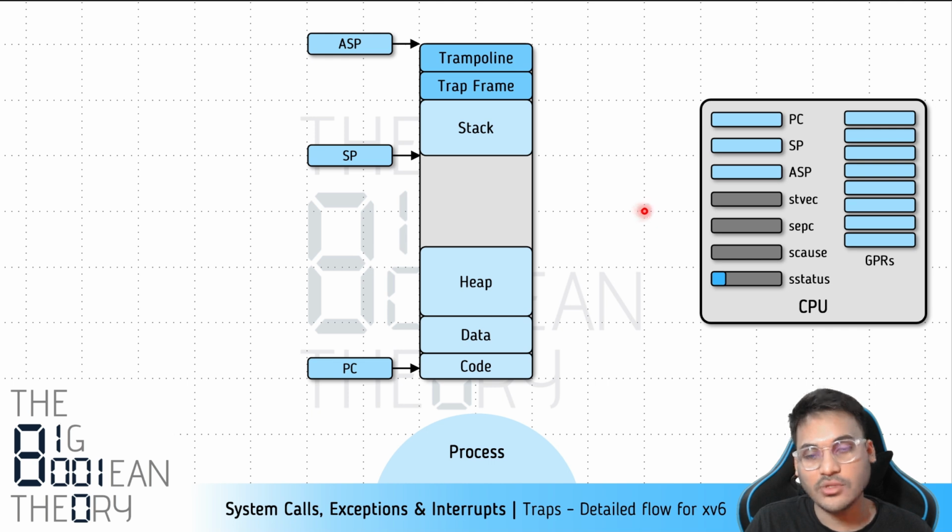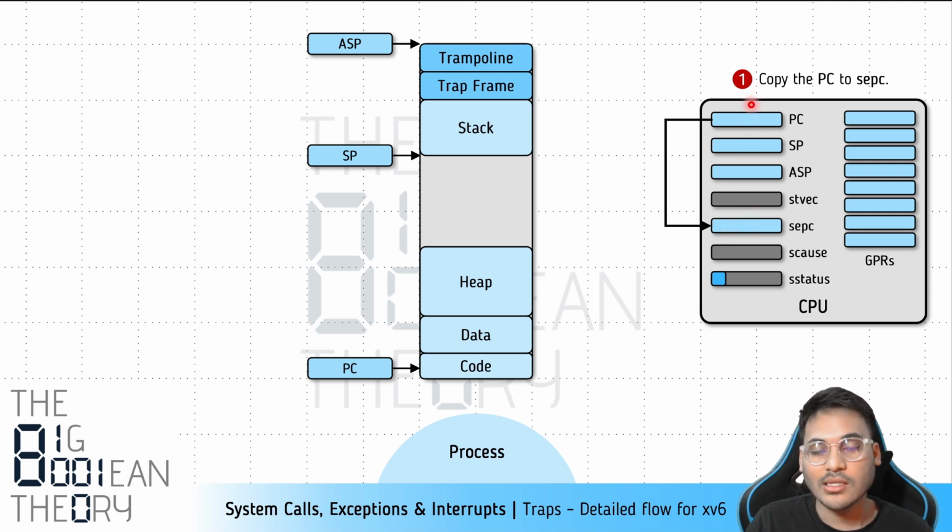The CPU decides to deal with the trap. So the first thing it does is save the value of the current program counter, right? This value of the program counter points to the instruction that is being executed. We have to save that immediately. In order to halt the current execution, you have to save that. The first and most important thing is to save the program counter. So what the CPU does is copy the value of the program counter to this RISC-V register, the exception program counter. This is the value of the program counter at the point the trap happened, and we copy this to the exception program counter, right? So this is the first step that the CPU takes. It is all happening in the hardware, right?